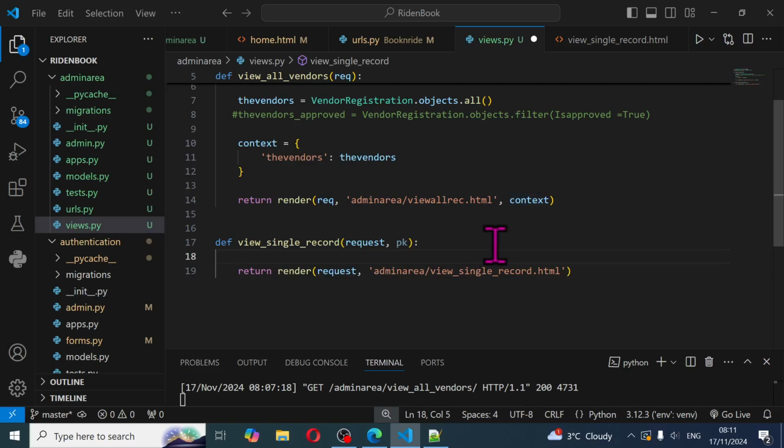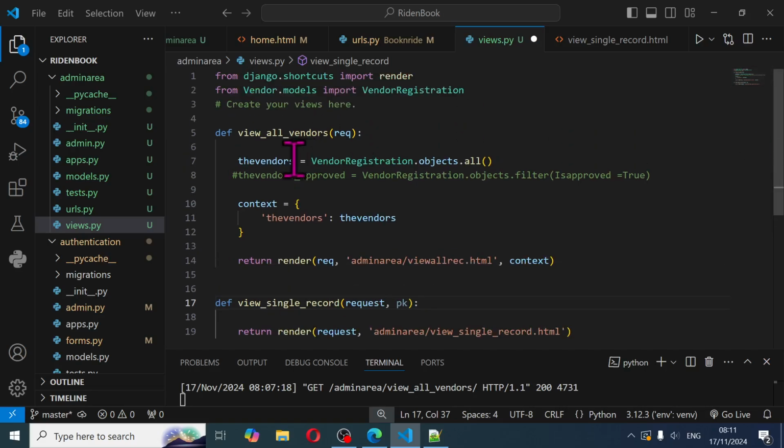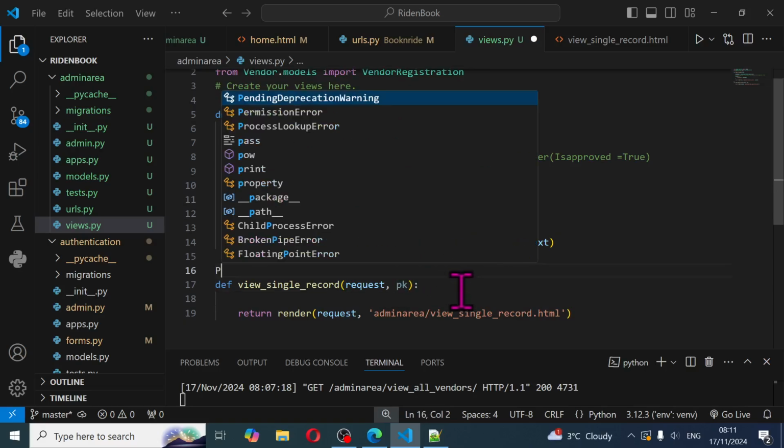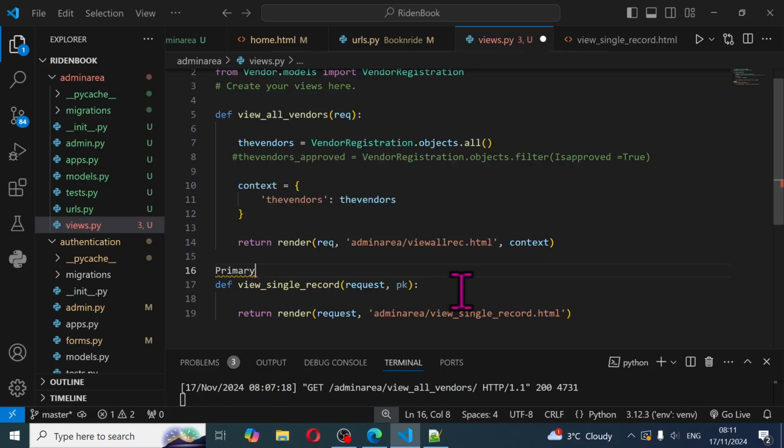So yeah, for our previous function here, we didn't add pk, but here we are adding pk. Pk stands for primary key. Instead of pk, we can also use id. Now when you create a database record with Django and Python, it automatically creates a field called pk or id.